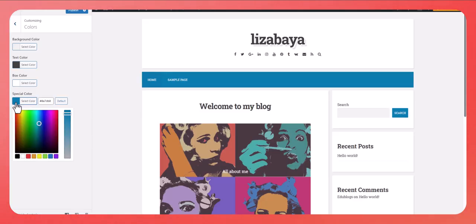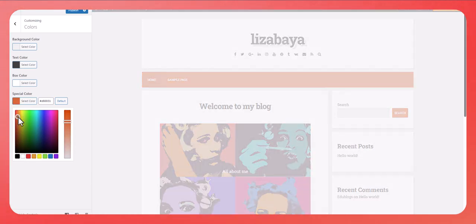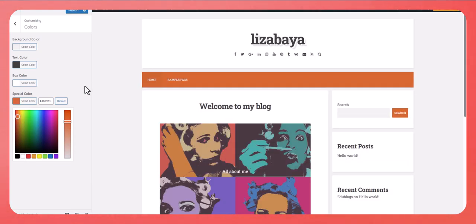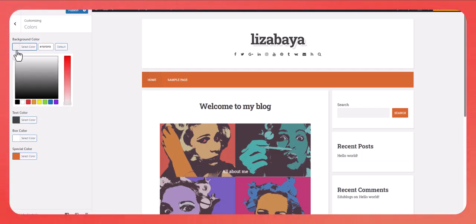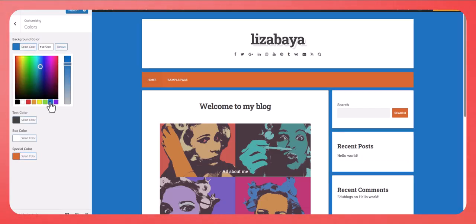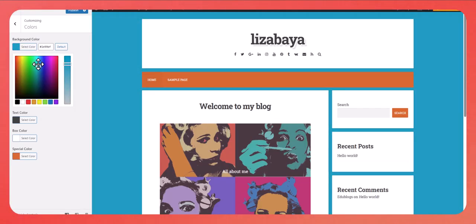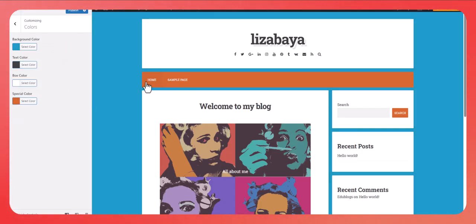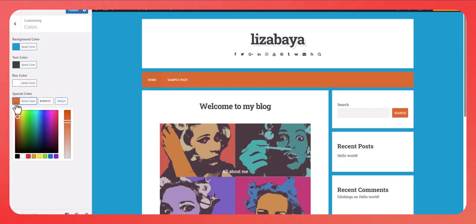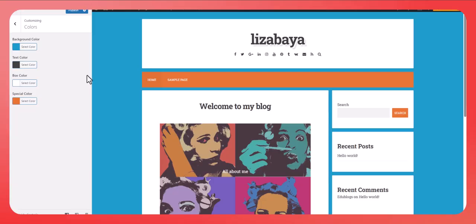I'm going to select orange as my special color. I'm going to select a background color of blue. You guys are obviously going to select colors that appeal to you, not random colors, so that it reflects your school colors a little bit more closely.